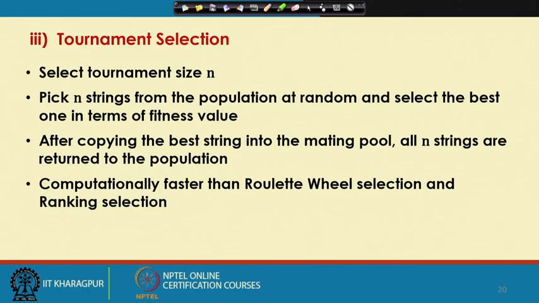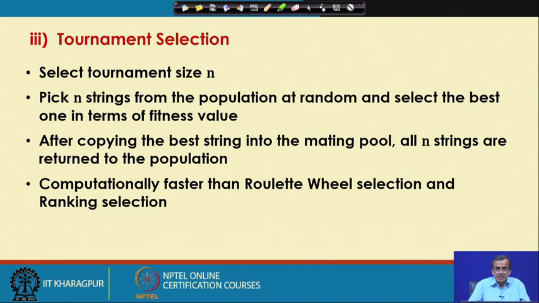Now, in tournament selection, if you want to solve the minimization problem, out of small n number of solutions, you select the one which has the minimum fitness, or the lowest fitness, into the mating pool. So, directly I can solve the minimization problem without converting it into the maximization problem if I use the principle of tournament selection. So, this is one merit or advantage of tournament selection over the other selection schemes.